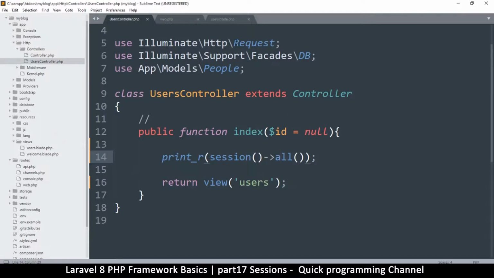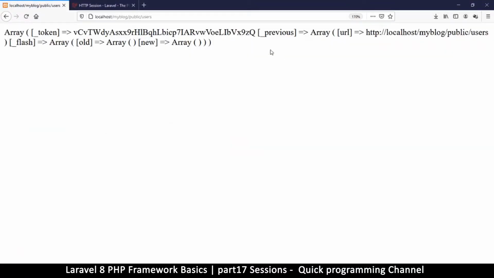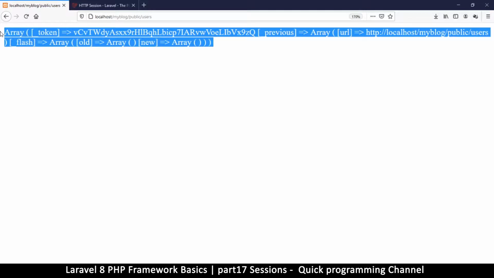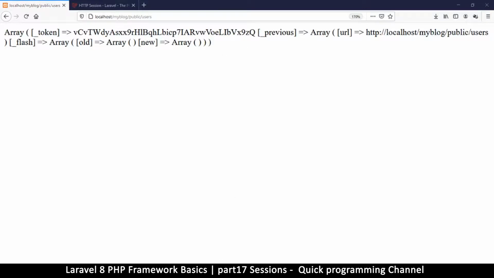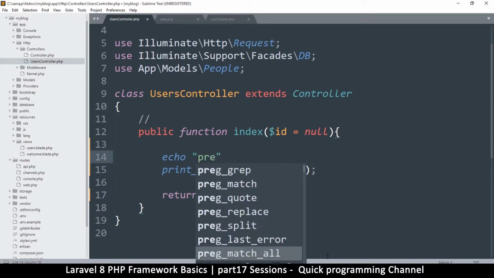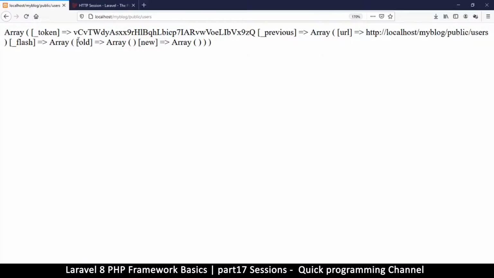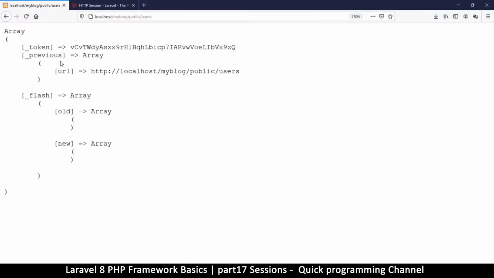So now if you notice here, let's see the result of this though. If I refresh, you see that there's stuff in my session here, right? So it's working actually. If I echo out some pre tags here, even though echoing things is not recommended, you should never do this when you're actually using your application. Don't echo anything inside a controller. So yeah, there we go. That looks much better. Okay, so at least we can see what's going on in here.